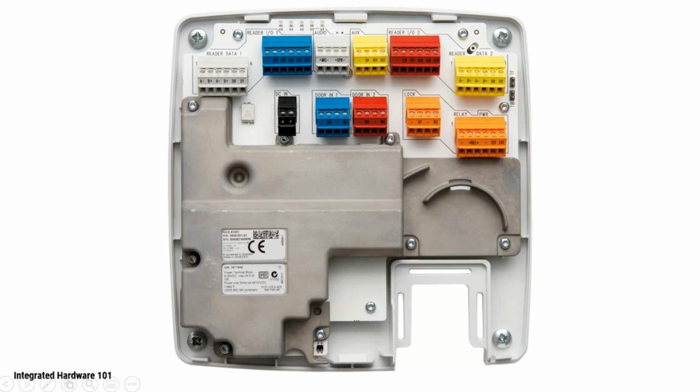Geokey is a super simple overlay to give those customers a mobile credential if you've got those panels in the field already. The couple of pieces of information that we need off of these controllers is going to be the serial number or the MAC, which is down here located on that sticker, and then the owner authentication key, or the OAK. When you receive these controllers, you buy them through your Access distributor, whoever that might be. Inside the box for each controller, you're going to get a little piece of paper with the booklet.